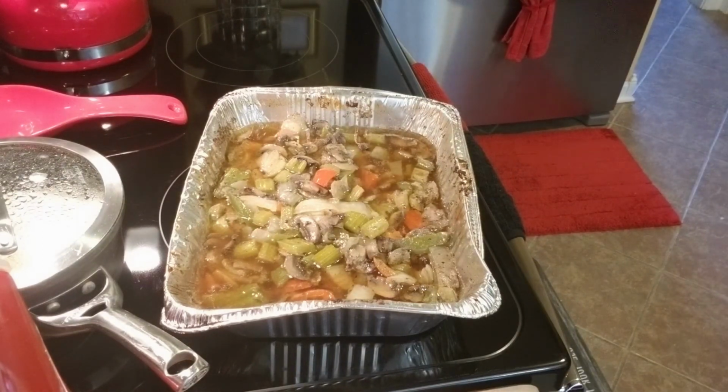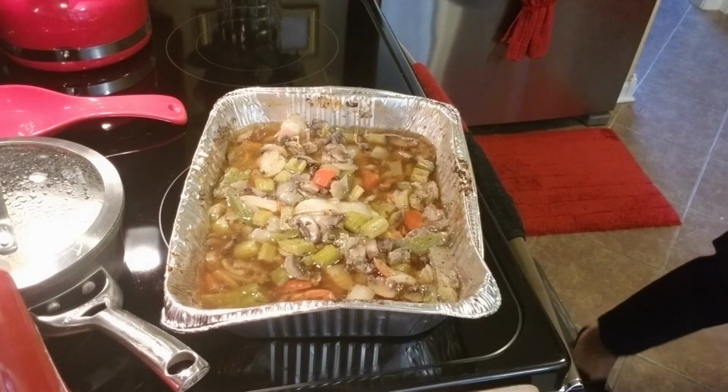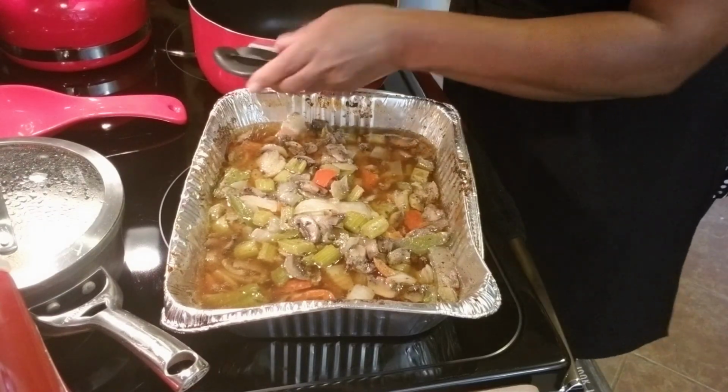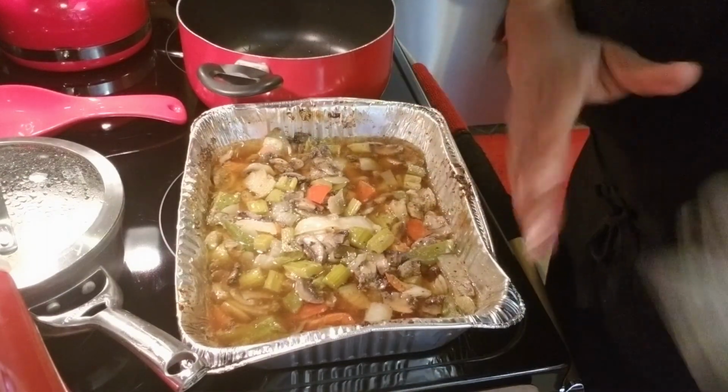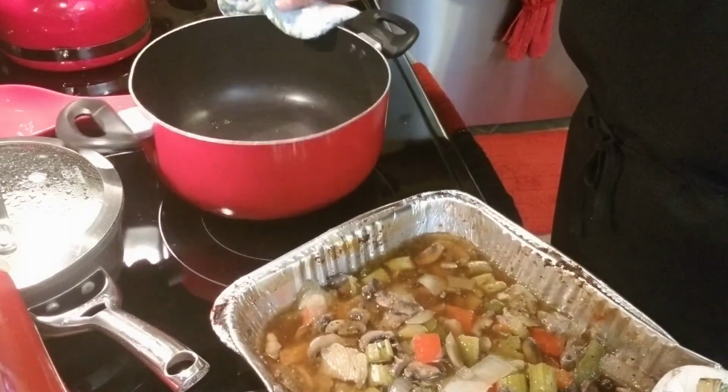So, okay. Let me get my pot here. And I'm gonna put all of this liquid and my vegetables inside of my pot.